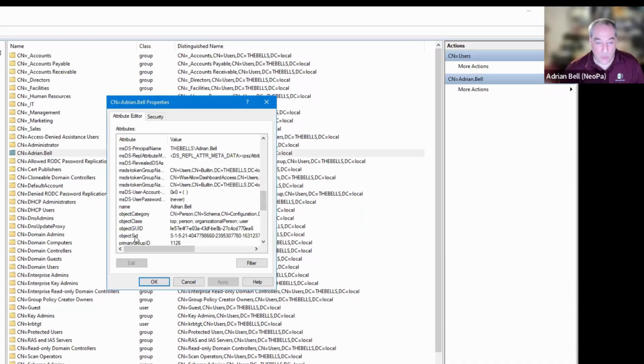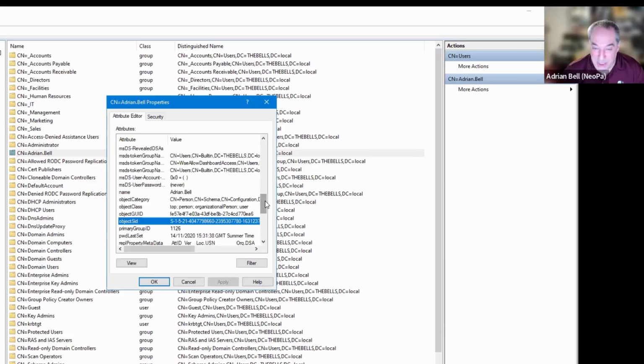You will notice that I mentioned earlier, if I didn't, I will be mentioning at some point, one of the ways that you can use LDAP to get information is to give it a unique identifier. Now, we all know about GUIDs. All of these objects have GUIDs. They also have SIDs, and they are security identifiers.